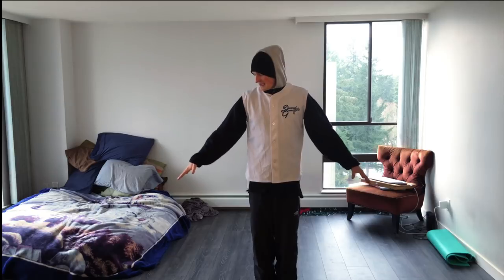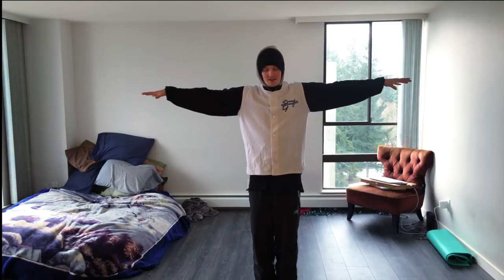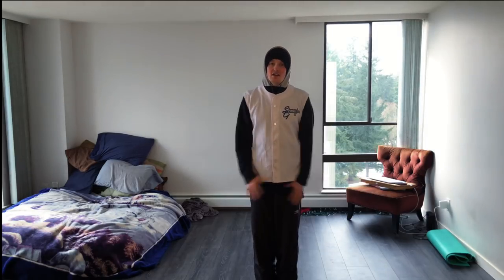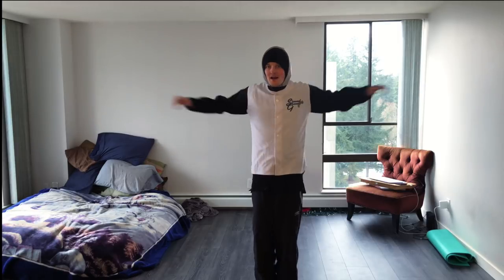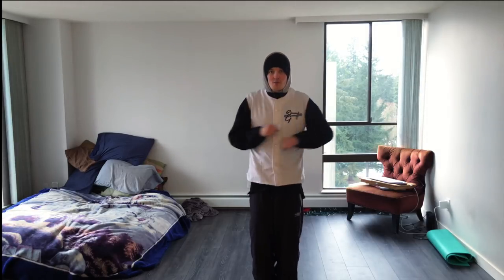Don't be lazy with it. Keep your hands up in that T position versus it staying down here. Grab, throw. Grab, throw. Put power into it. Boom, ha, boom, ha. Okay, last two things with your arms.